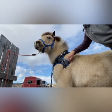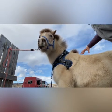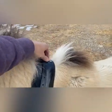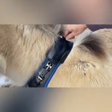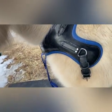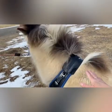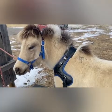So I want to show where the back of this comes, right to the back of his shoulder. Do you see? But his saddle would sit right here. So there's plenty of clearance from this to the front of the saddle. You can see how using a neck connector strap, switch hands, would cause the top of this collar to tip backward and not lay flat. And then it brings the front up really tight into his neck. There's no reason to use the neck connector strap because that can lay nice and flat without it, and you want it always to be flat on top of their neck, not tipped in any way to create pressure.